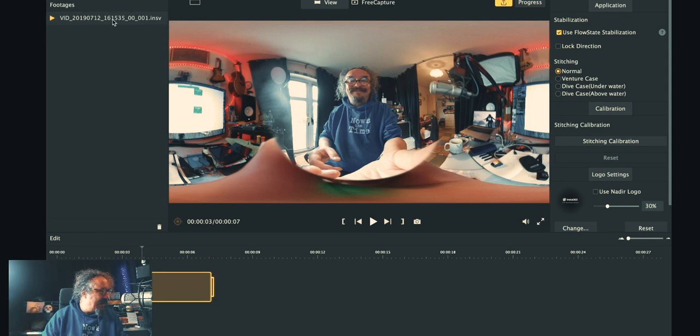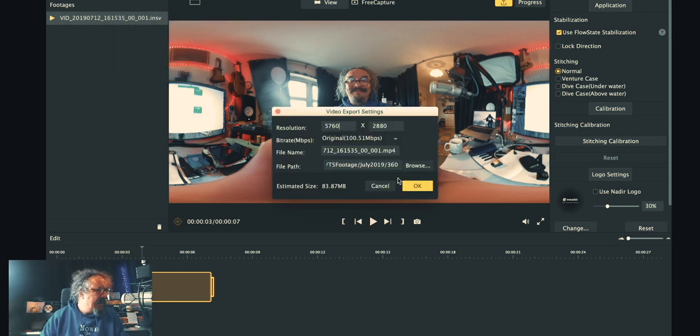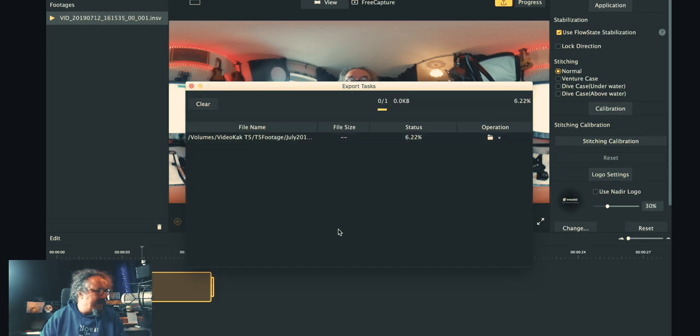Now over to this side, this is where the files actually live right here. This little button gives you the view that you want to keep once you stitch and render it — I usually just put it at flat. With a right click, if you have more than one file over here, it's batch import with a right click. I'll start the export and this will give me my destination points and my size, then I just click okay. It'll start the render here. This is a very small file so it rendered quickly, but yesterday's files were pretty big — took an hour to render them. There's the hundred percent done, so that file is finished.